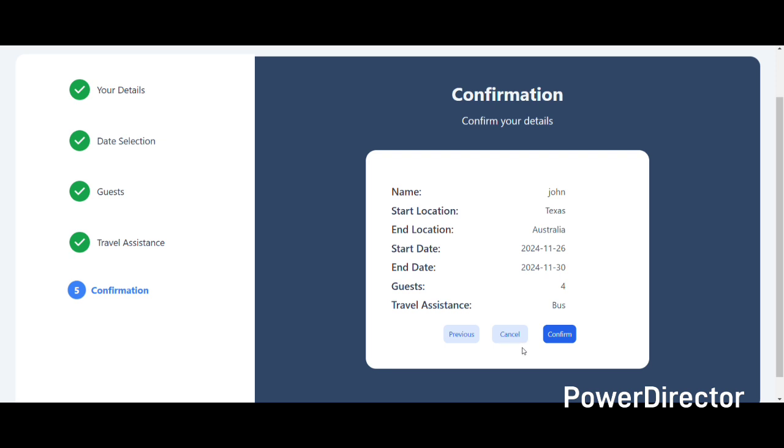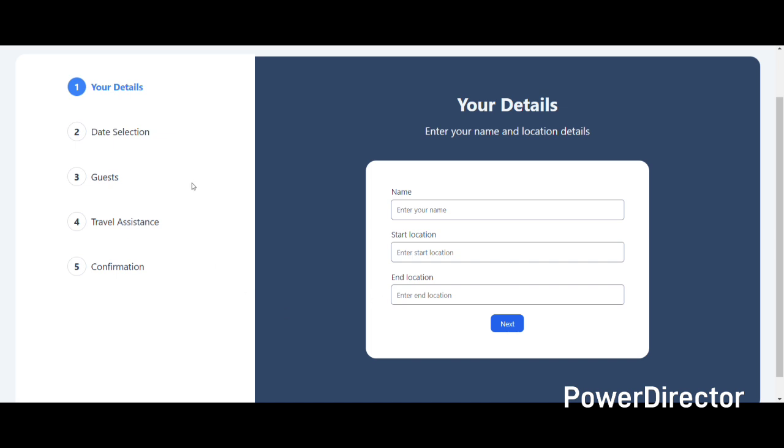If we click on the cancel button, this will delete all the data that we have filled previously in all stages, and takes us to the first stage, your details stage. So let's try. Here you can see all the data is lost because we cancelled the trip, right? And we directly jumped back to the your details stage.